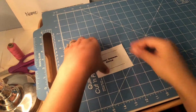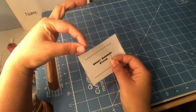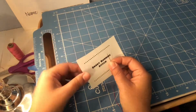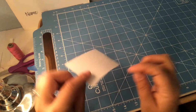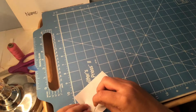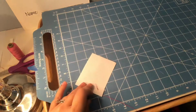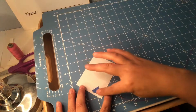Okay, a short running stitch. So if you notice on this one, the dots are a little bit closer together. It makes it a little bit of a stronger stitch versus being so wide. So we're going to do the same thing. We're going to come up through the bottom through our first hole. And then once we do that, our knot, we're just going to tape off just to make sure we don't pull it out through the paper.